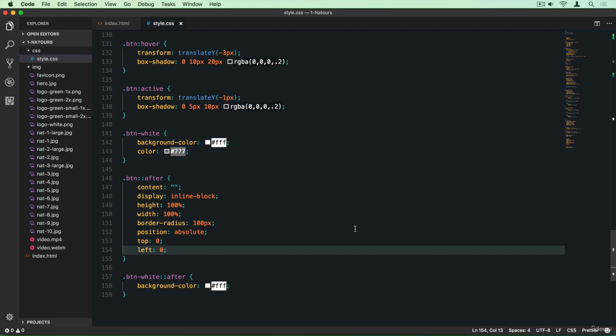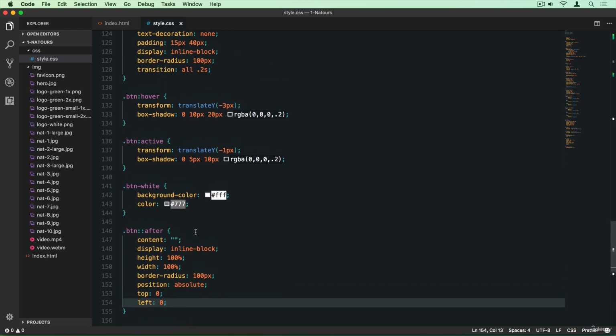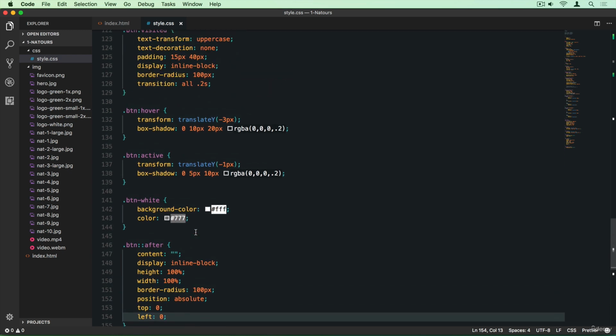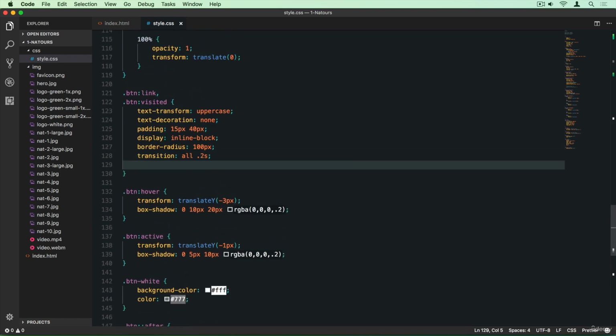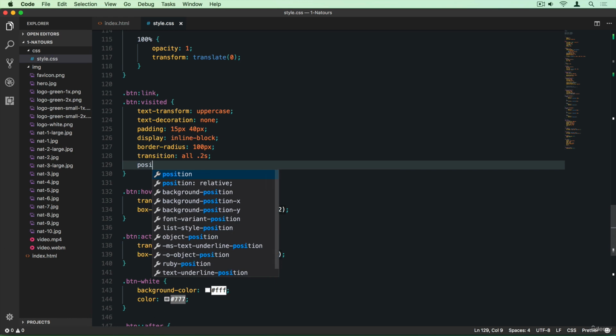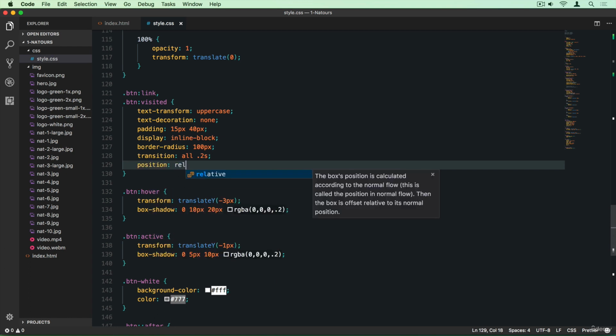Now remember that this absolute positioning needs to have a reference. And the reference is the first element with the relative position that it can find. Now in this case it would be the header, because remember we did that before, but we don't want it to be the header. We want it to be hidden after the button. And so the reference should be the button. Therefore, what we have to do is to set the position property of the button to relative.